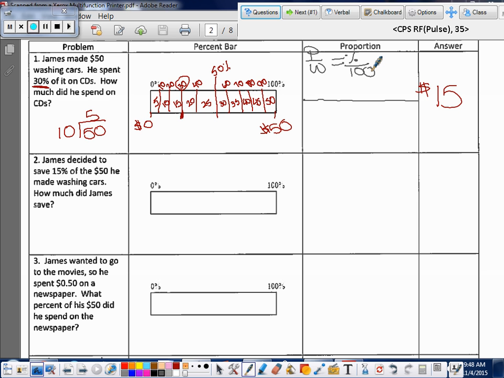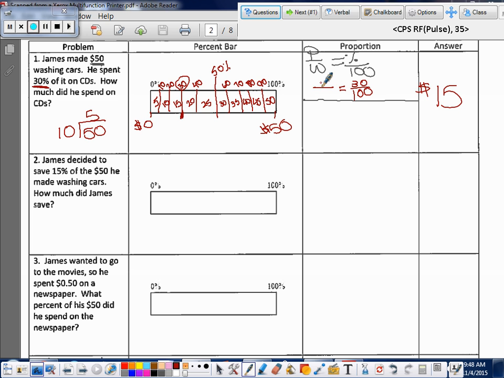In all these problems, they're either giving you two of these three things. They're either giving you a percent, a part, or a whole amount. Now we have two numbers already here. Is there one that you know right away? 30%. The 30% because it has a percent symbol. Percents mean out of 100. So whenever you have a percent, it's always going to be over the 100. In this case, exactly 30 out of 100.